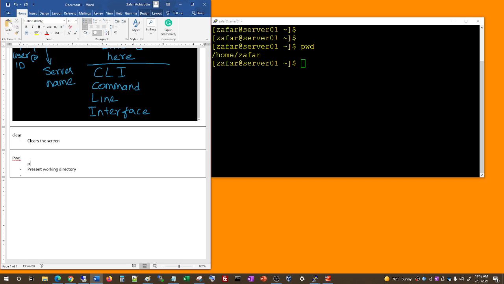So officially this is print working directory. This is a very old command. This command was created back in 1969. This is not new. When the Unix operating system was created, we'll go to a little history in the middle of a course where all this is coming. But this is a very, very old command.